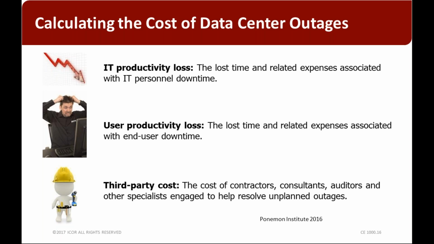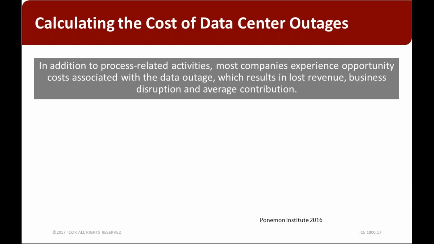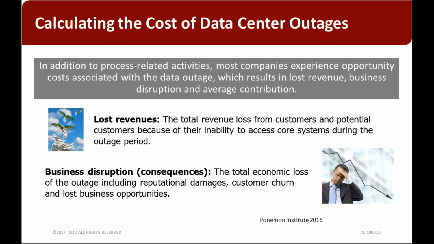Then there's also third-party cost. Did you have to call in and get some help, whether it's contractors or vendors or suppliers or specialists or auditors that get engaged to help you resolve that unplanned outage? Okay. In addition, taking a look at that study, did you have hard losses? Was it revenue losses from customers or potential customers because they were not able to use your system?